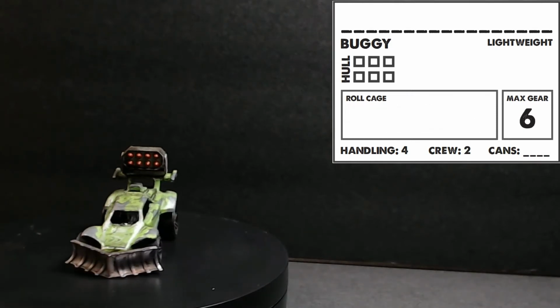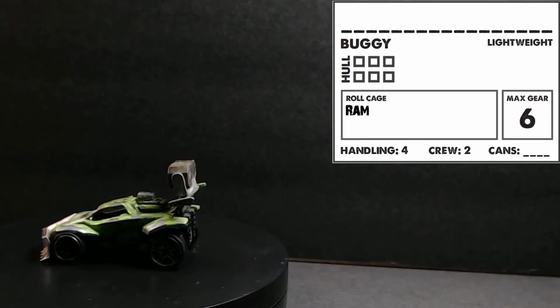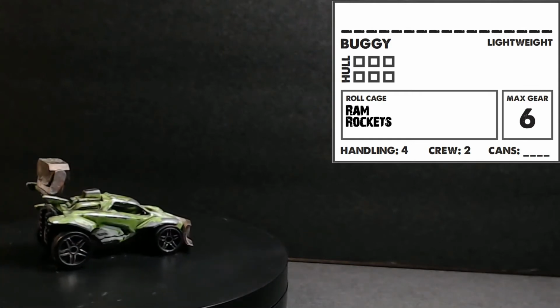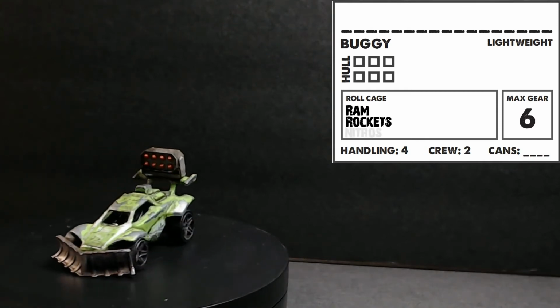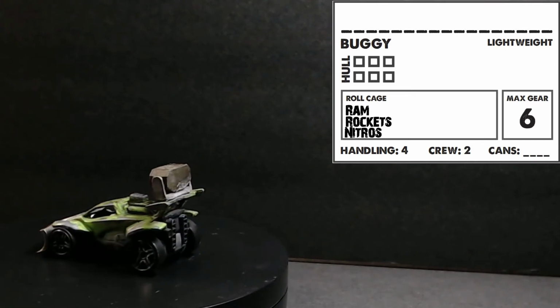And then of course we have the green car with the roll cage and the ram. This one has rockets on it. There's no missile or anything like that. Anything that shoots like that is considered a rocket. So look at the rocket pod on top. And because of the way the back of this car is modeled from the factory, it kind of looks like it has nitros. So yeah, sure, it's got nitros on it. And this one also has a total cost of 21.